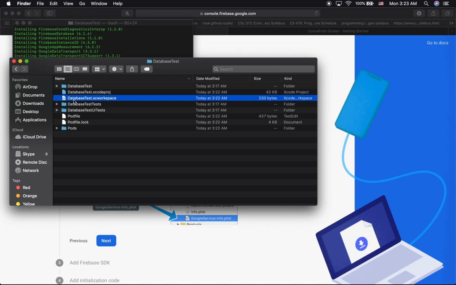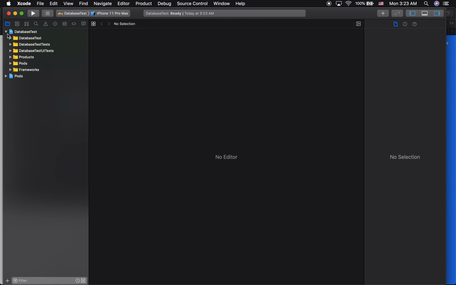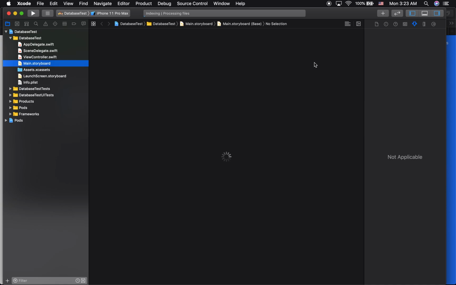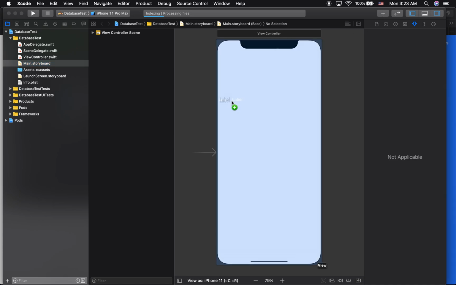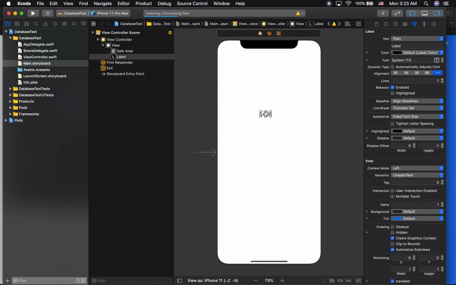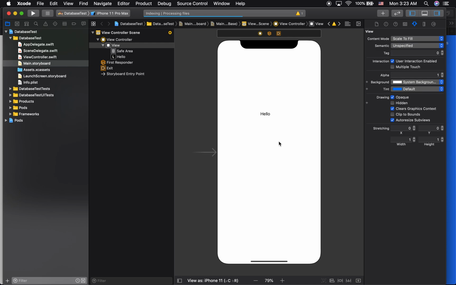So this is the one that is going to have all of the database setup. Let me open that up, and I have the pods right here. I'll open the first one to see all of my files. This step is not necessary, but it just shows me if my app is running, because we will need to run our app to make sure it's connected. So I'll just say hello, and I'll see this whenever my app runs.